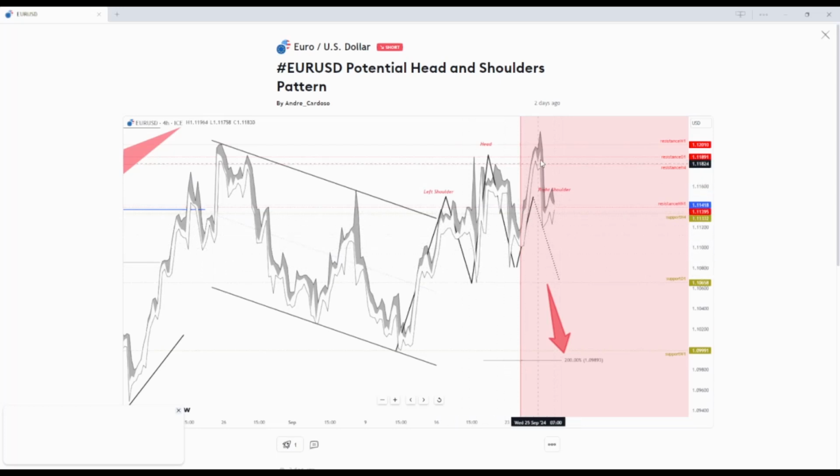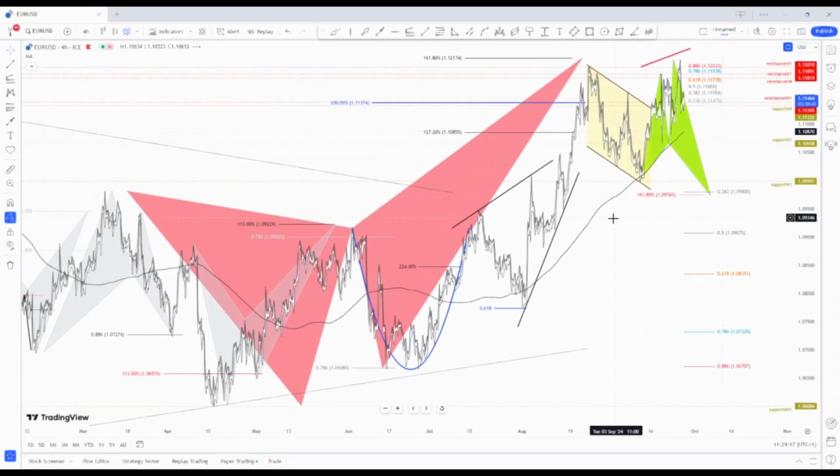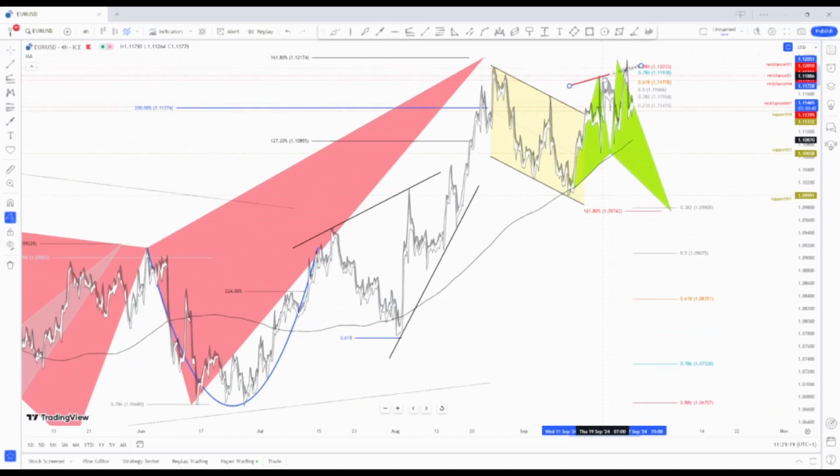Actually, the market can continue the move to the upside without confirming the pattern, and you try to anticipate a move to the downside without confirming that sequence. This is something that can happen to you. So basically, this is a good example of a pattern that you can try to identify, but you always need to wait for the confirmation. If you don't wait, if you try to anticipate a move, this is something that can happen. The market will hunt your stops. That being said, we have what we may call a potential breakout of resistance, a false break of resistance.